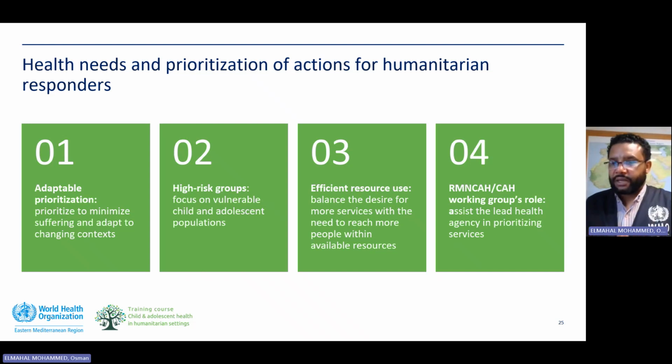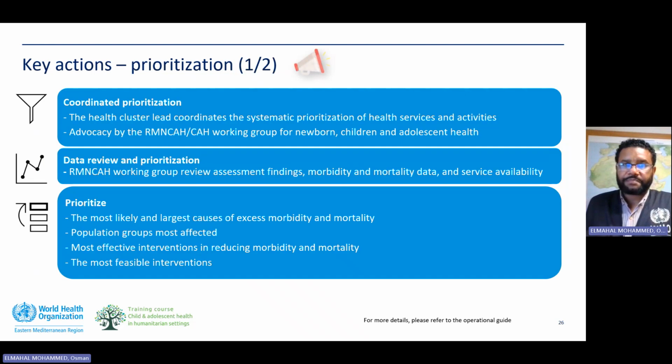And then making sure that the working group's role is to assist the lead health agency in prioritization of the services available. The first action to do that is a coordinated prioritization. The health cluster lead coordinates the systematic prioritization of the health services. They need to be included in the prioritization process.